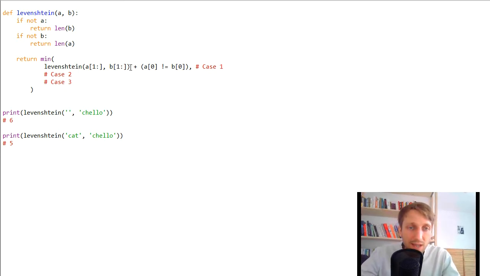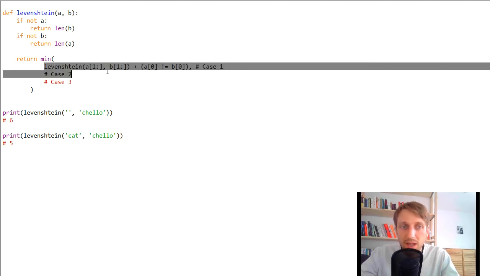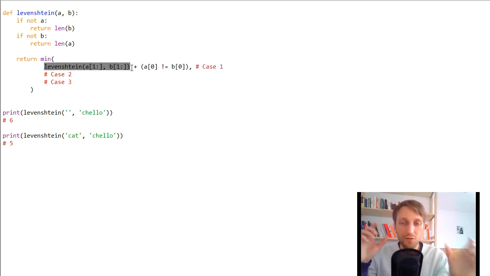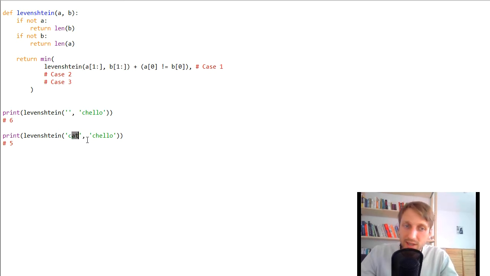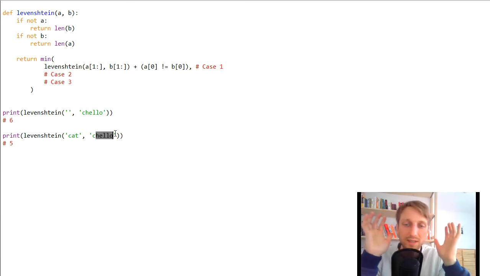But in this case we are not ready, because the Levenshtein distance of A and B is not the same as the Levenshtein distance of both substrings starting with the second character. Why? Because, I mean, in this case it is, right? Because going from add to hello, say the Levenshtein distance is x.